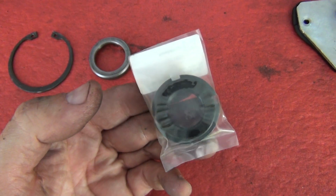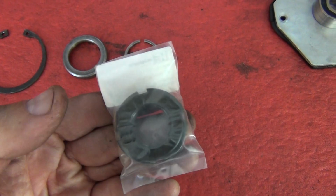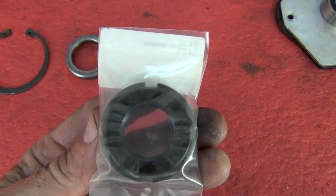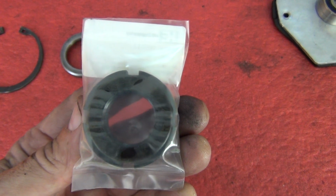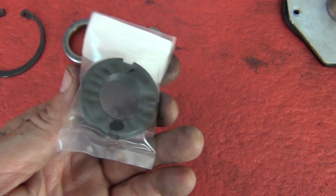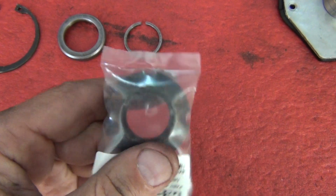But if I do have to put the gear on twice, I will be replacing this nut. Even though I'll only use this once for a little bit, I'm still going to do it, because it's a Ferrari and I just like to have peace of mind. Remember the other nut? Yeah.